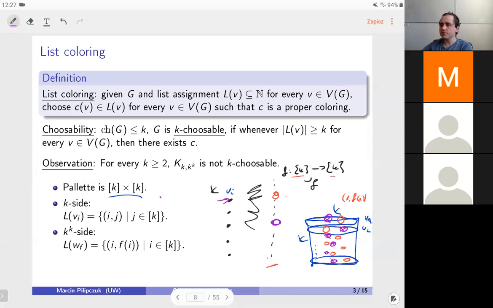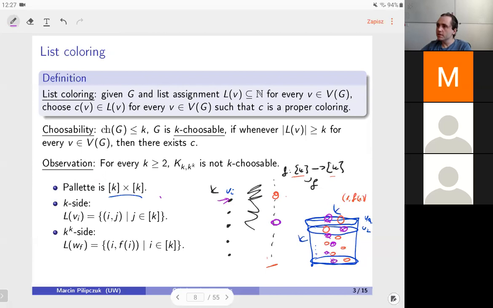This example can be made in many similar fashions, but it shows that there are 2-colorable graphs, bipartite graphs, where you can pump up the choosability as much as you want, by taking larger and larger examples of this type. So this is an example that the notions of choosability, the list chromatic number, and the normal chromatic number sometimes diverge. And I have a question.